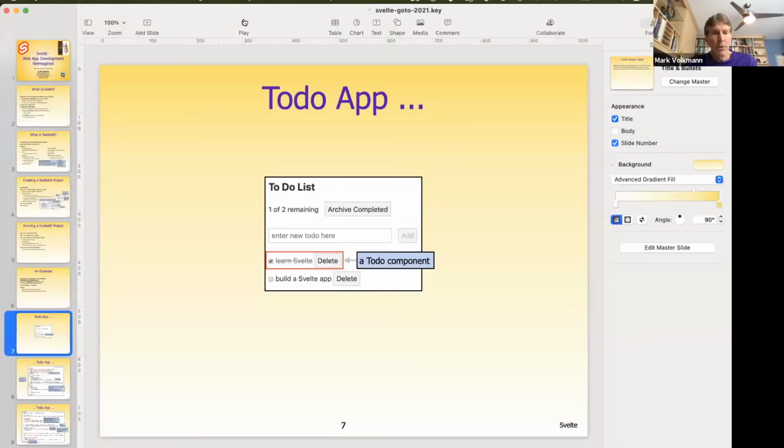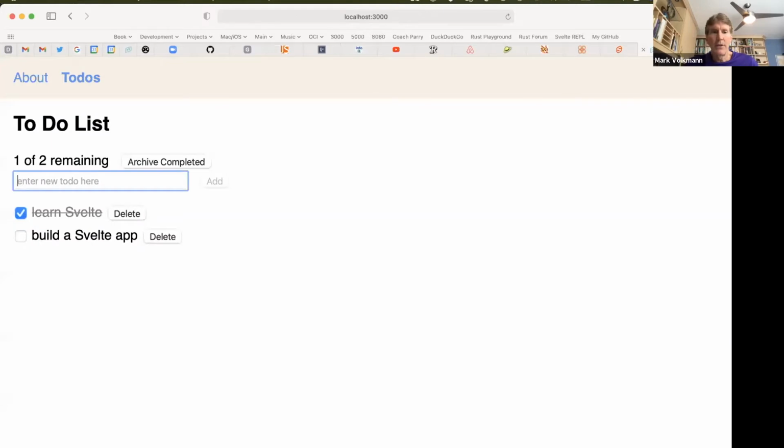So I'm going to jump over to the browser and demonstrate this for you. And so here's the app. And so I can type in new to-dos like get milk, cut grass. And then if I select one to say it's done, notice that the text changes to gray and I get a line through it, and I could uncheck it. Okay. And now if I hit archive completed, it's going to get rid of those for me. Notice right now it says 2 of 4 remaining, but now when I archive, there's 2 of 2 remaining. So that's all the functionality that we want to walk through.